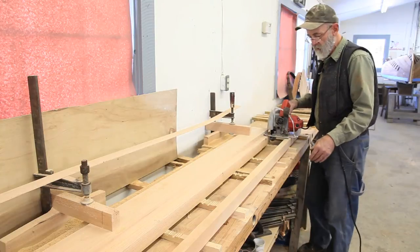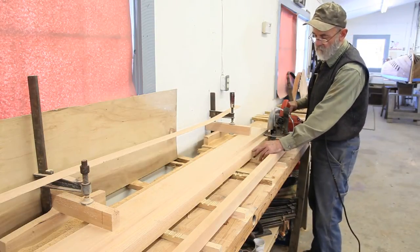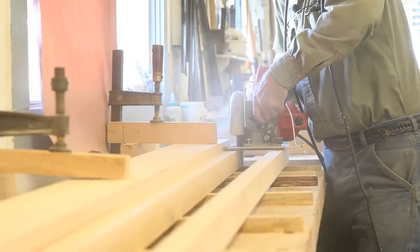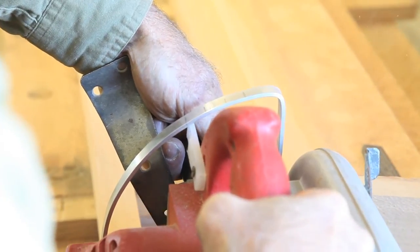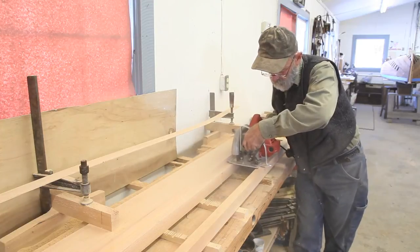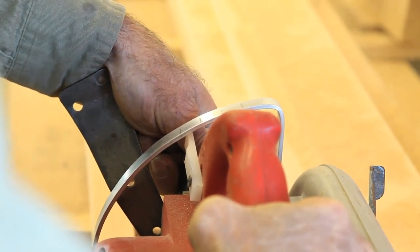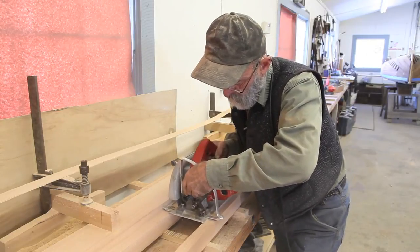Afterwards I'm going to come along with a little bevel set and check the bevel right in front of each number, and see if I actually get 1 degree and 2 degrees here and 3 degrees down here. Now I've got my index finger against this knob and the heel of my hand against the lever, and I'm applying pressure between the two. It's a matter of coordinating the visual of seeing the numbers come along in front of you with the readout on the saw to match that number. It takes a little bit of practice, but it really isn't very hard to do.